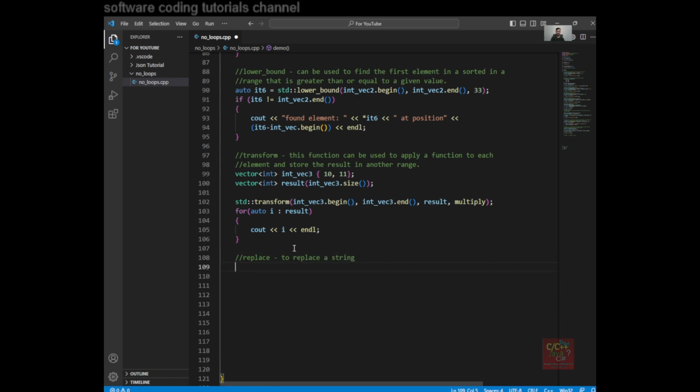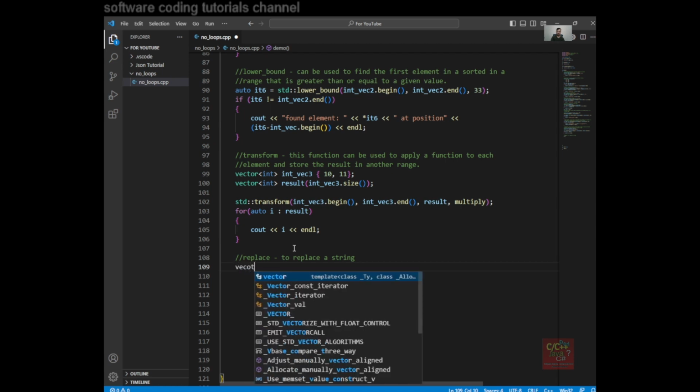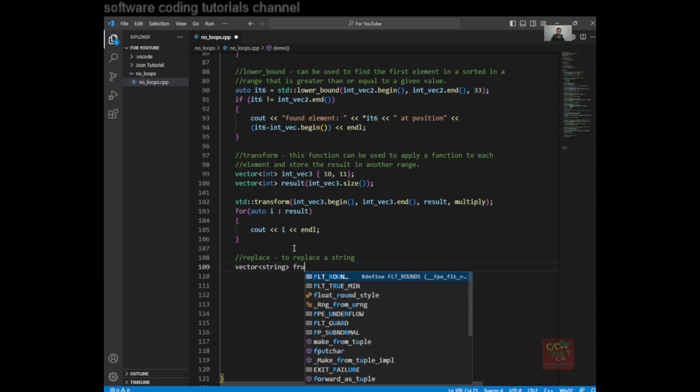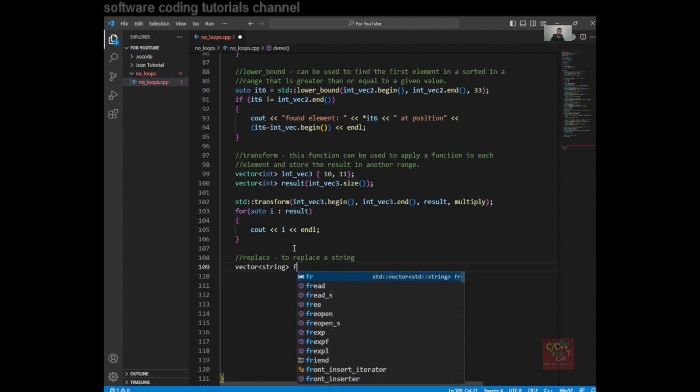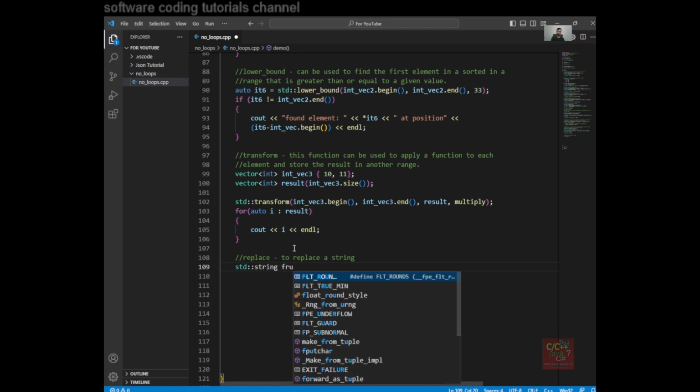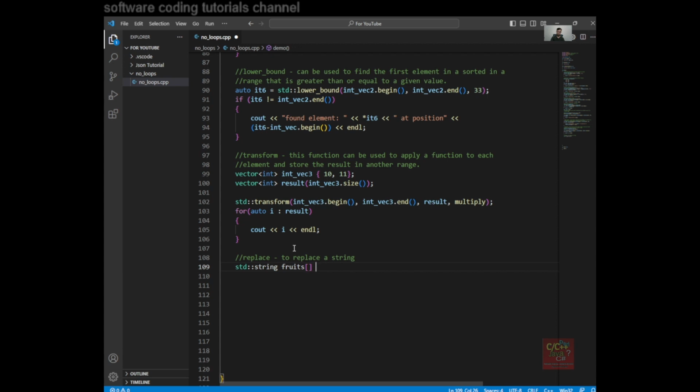So to do this, let's say that we have a vector of strings, and we call this fruits. Actually, instead of creating a vector, let's do a std::string fruits array, and we have apple, orange, cherry and pineapple.